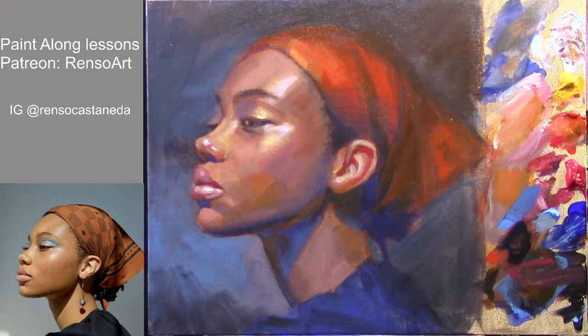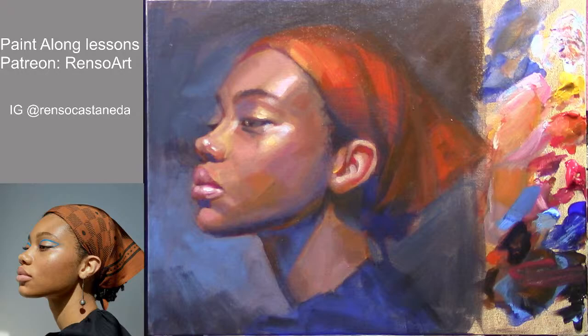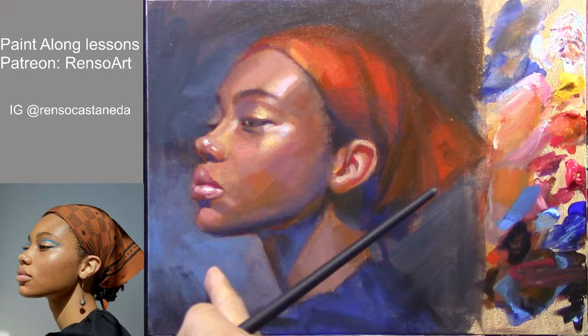Okay, need to step back. You know, I want to do something more, but I don't know why I feel like I gotta just add more color. Yeah, but at the same time, I know that maybe more color is gonna be too much. It's not like a painting full of color is always gonna work. Yeah, at the same time, I'm thinking that maybe to show more of this orange, blue, I should basically knock down completely the background. Yeah. I already have color here. I don't need that much, you know.